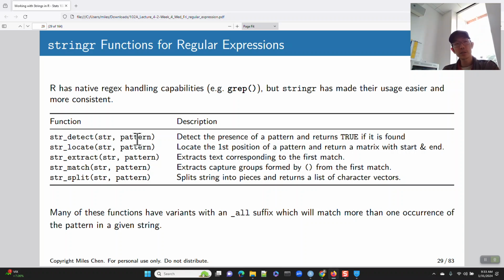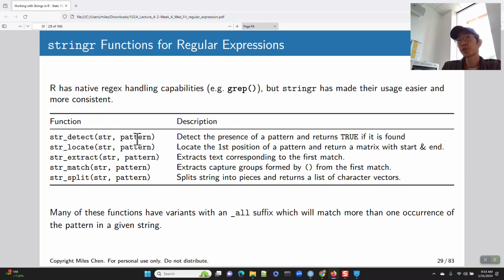All of these allow you to put in vectors, and they will return either vectors or matrices or some form there. These also all have an _all variant, which will return all of the matches of the pattern. The default is they all find the first match as they read left to right.